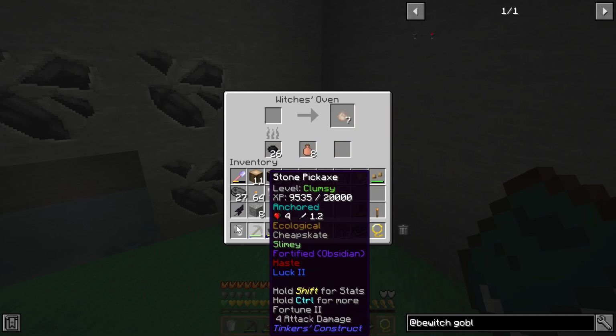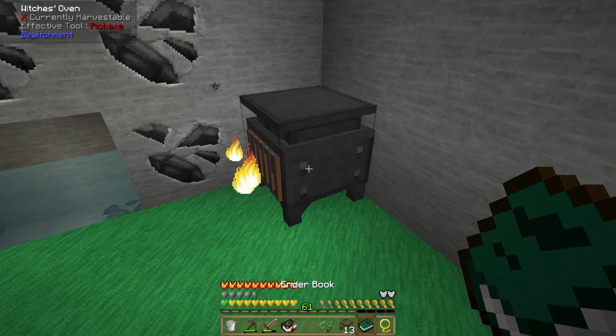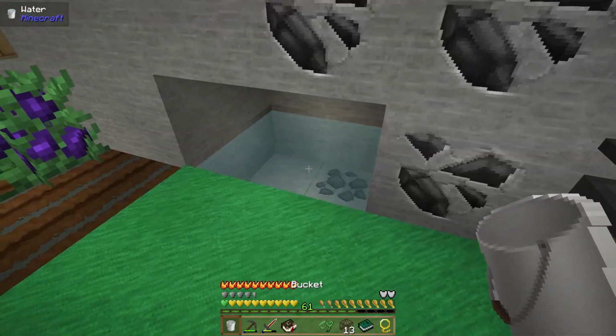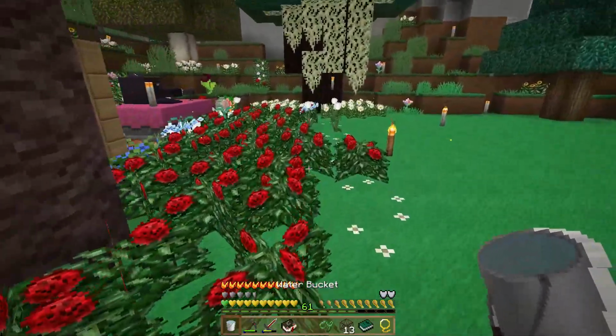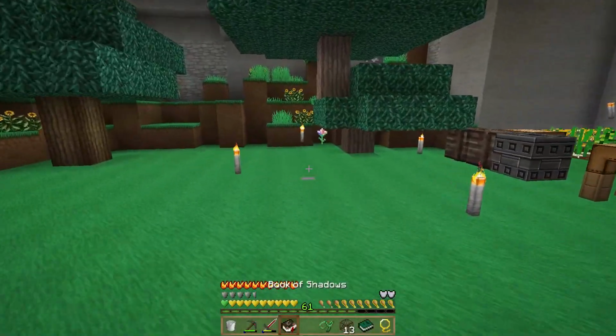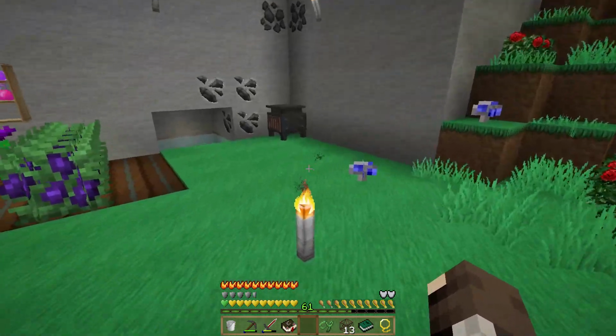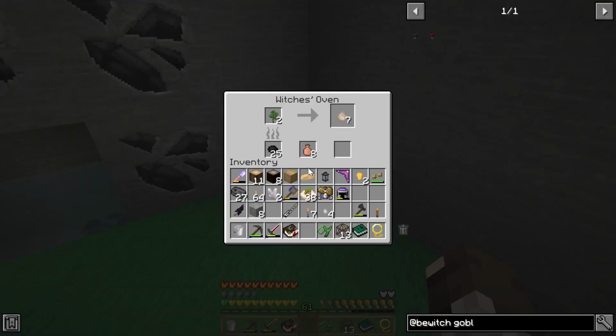Throw that jar in there that we just got, and our 2 jungle saplings. Let's get our water going for our cauldron. And while that's cooking, let's go find our gas tier. I'll be right back. Okay, so I actually had 4 gas tiers. I know I got a couple as a reward, and I did kill a ghast in the nether.